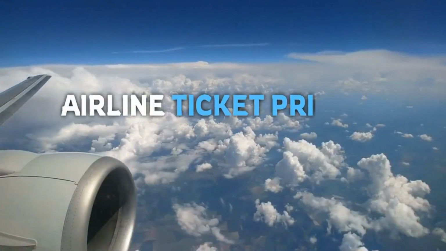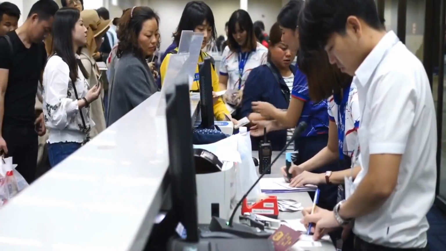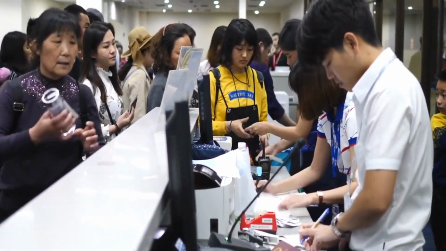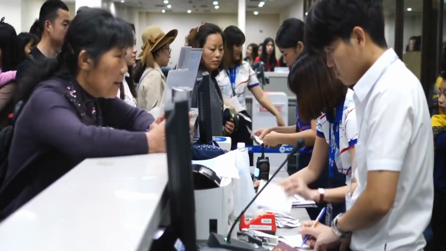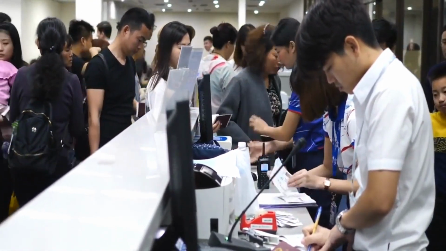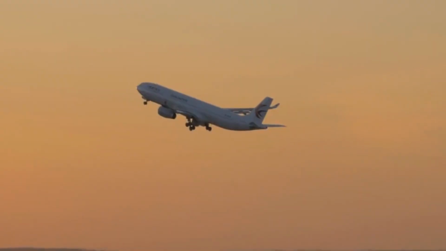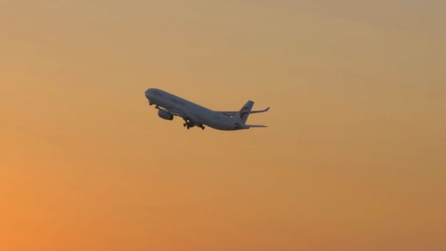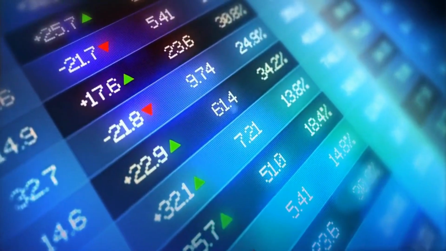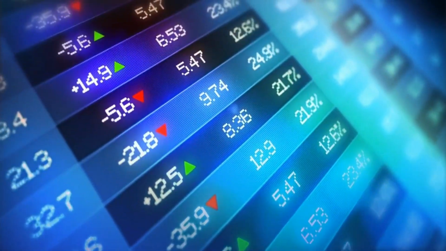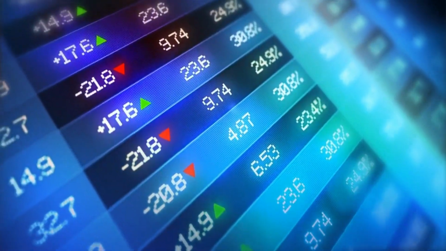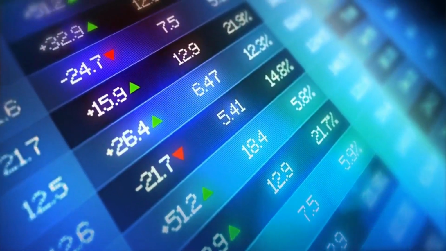Airline ticket pricing. Airline pricing is a complex and dynamic process that involves many factors, including supply and demand, competition, fuel prices, seasonal changes, and various other operational costs. Airlines use sophisticated computer algorithms to determine the optimal prices for their tickets. These algorithms take into account various factors such as historical pricing data, current demand for a particular flight, the number of seats available, and the overall profitability of the airline.